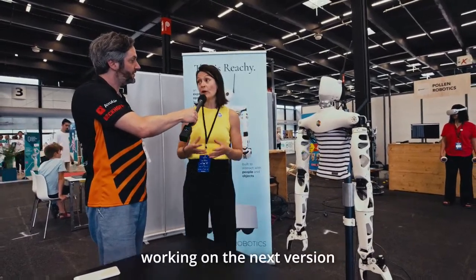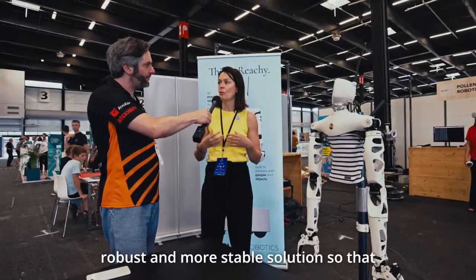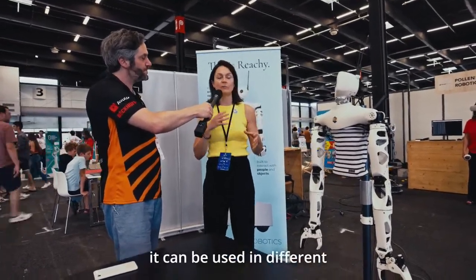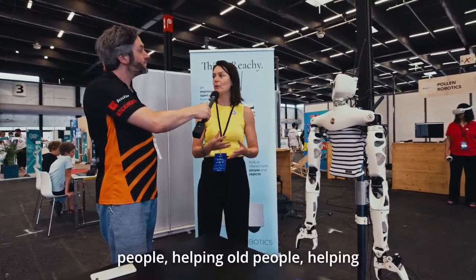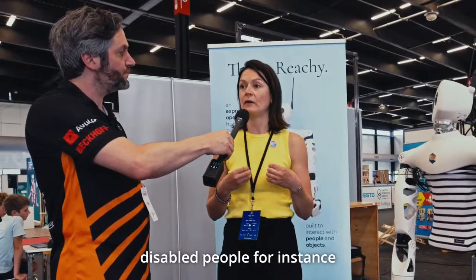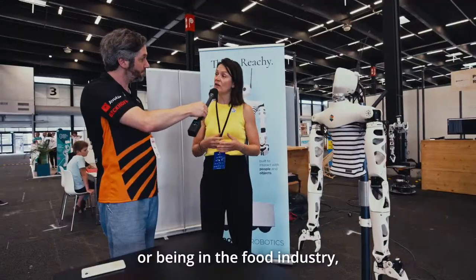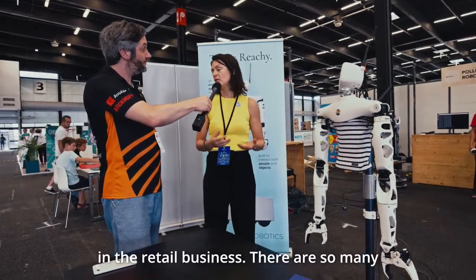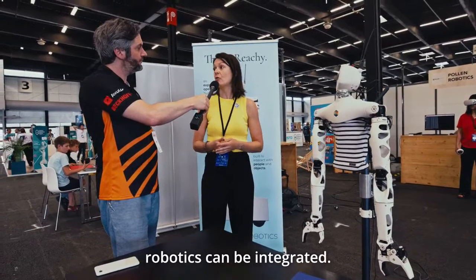And so we're currently working on the next version of Richie to make it a very robust, more stable solution so that it can be used in different environments such as helping people, helping old people, helping disabled people, for instance, or being in the food industry, in the retail business. There are so many different fields where robotics can be integrated.